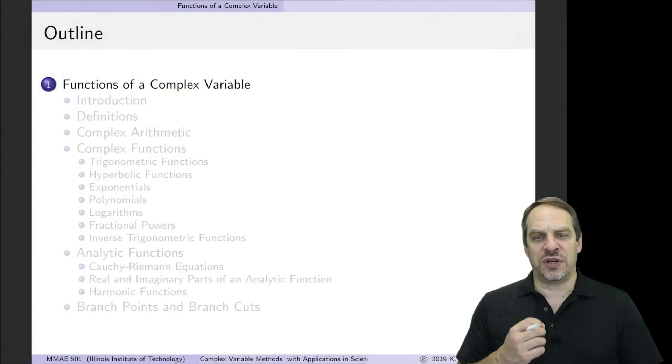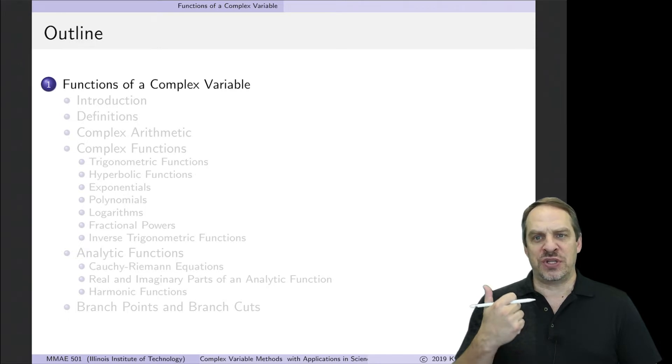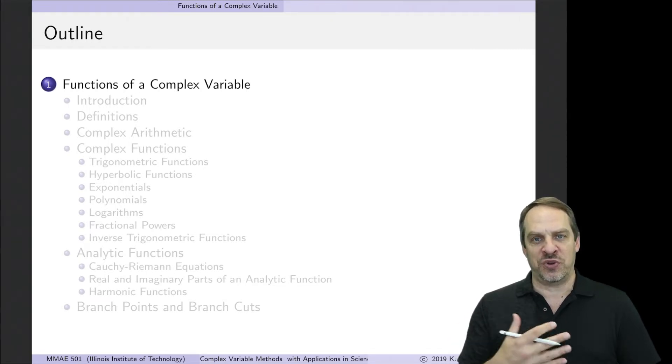In this series of videos, we're going to be looking at complex variables and how we as scientists and engineers can use this theory to expand the range and types of problems that we can solve in the applications that we're interested in. In chapter one, we're going to essentially revisit arithmetic, algebra, trigonometry, and calculus from the point of view of complex variables and complex functions to see how it's the same and how it's different from the real analysis that we're familiar with.